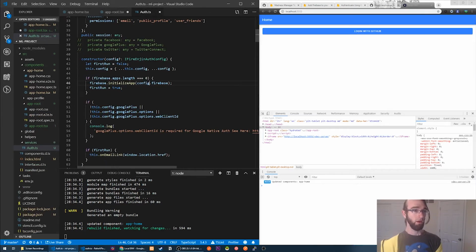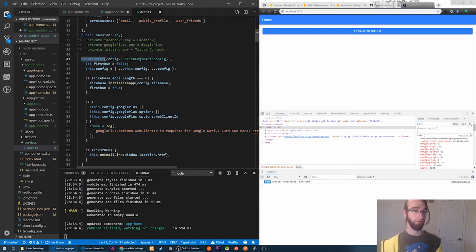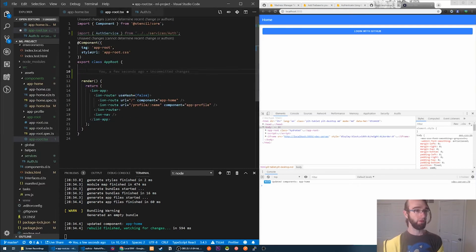Once you see this constructor here, a constructor method runs immediately when we call the new keyword. So once we say new auth service, we pass in a config, and then it will automatically create the Firebase instance. So let's go ahead and do that. Let's say default props, and let's give it a typing here.